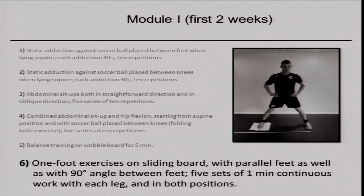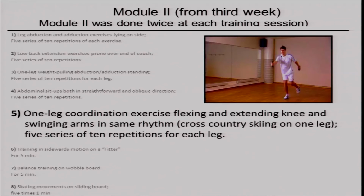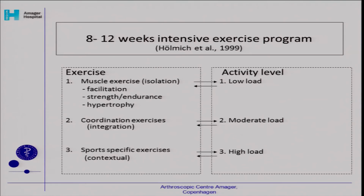And there was an exercise that becomes a little bit more functional, but now you slide out and back in. And again, we put more stress on, again, trying to keep it in a functional position. Now we're really working the adductors with the resistance bands or even with weights that we can control. And we're moving into more functional movements where we try to work on coordination and timing, and even you could say core control here, as Per just mentioned.